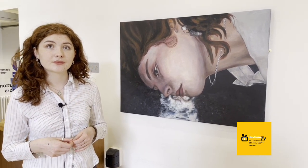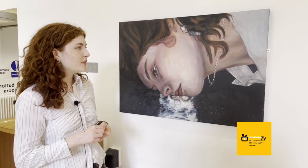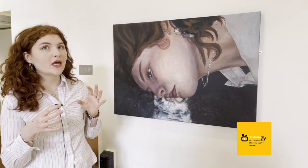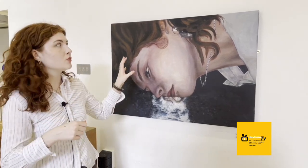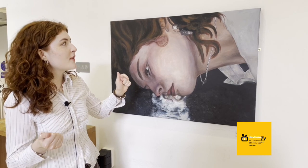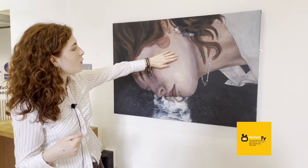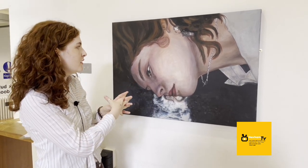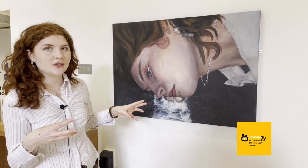In terms of producing the work, what difficulties did you have getting the work onto canvas? It was quite trial and error. I experimented during the early stages because rather than use a light ground colour, I ended up using quite a dark ground colour — that's the base that you use to draw and paint into. I chose the dark grey one because I thought it would go with the colour of the road. But actually it made it quite difficult to create contrast between light and dark. As you can see in the high points of the face, it's still quite flat because of that dark grey ground colour. That's something I wasn't keen on when I finished the painting, but it's grown on me because it's created contrast in the metal of the jewellery and the paint on the road.